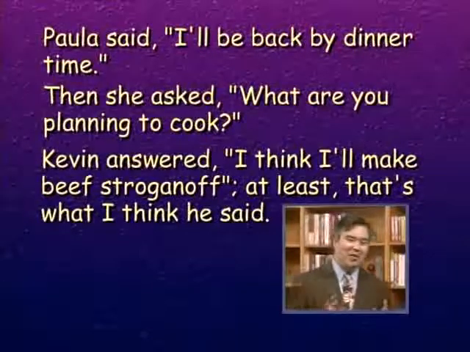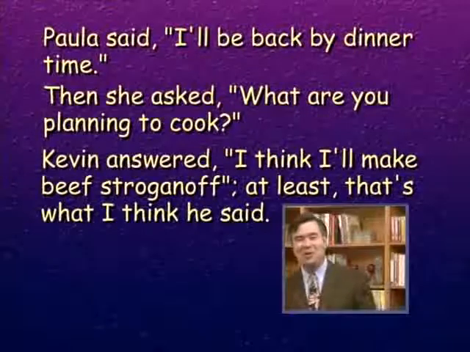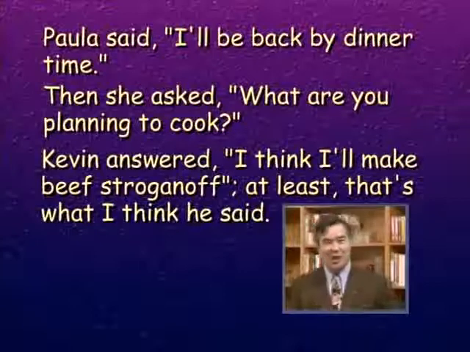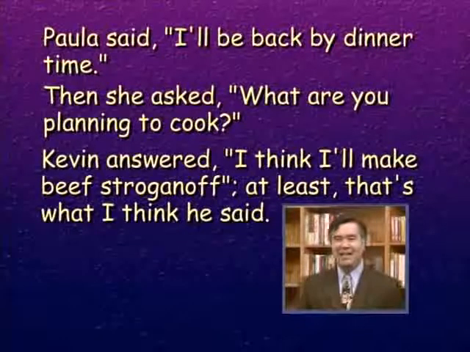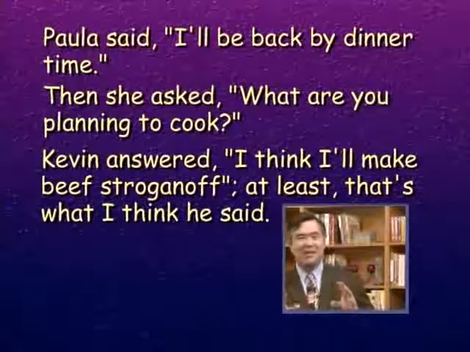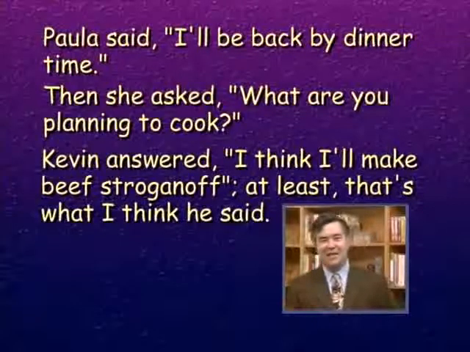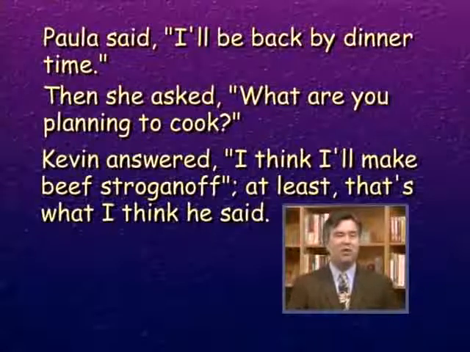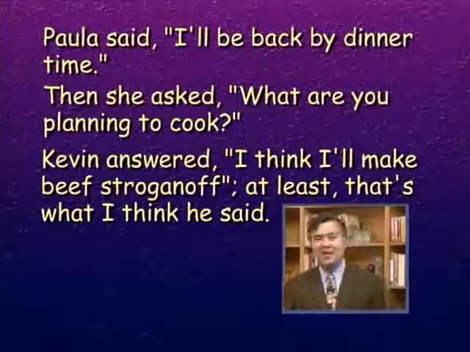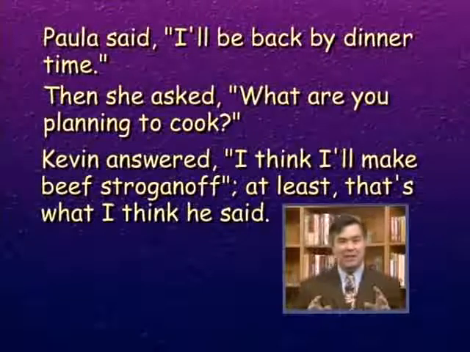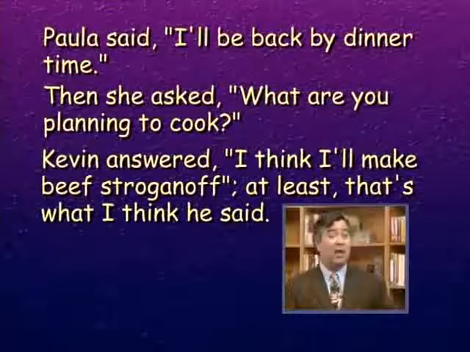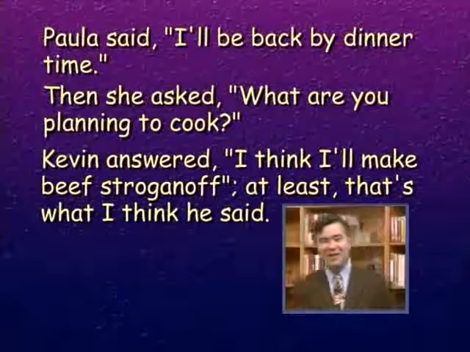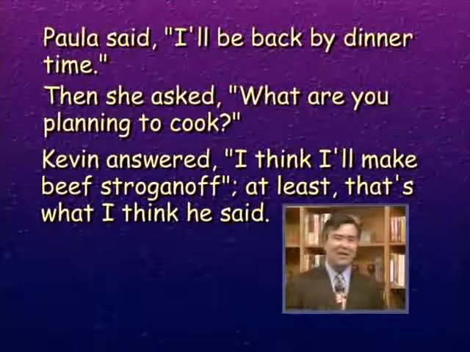And since we have two independent clauses here, what punctuation mark do we need to separate them? Well, as you know, you need a semicolon in that instance, because we have two independent clauses, each of which could stand alone as a sentence. One sentence could read, "Kevin answered, I think I'll make beef stroganoff." That could be a sentence by itself. You could also have a sentence that simply reads, At least that's what I think he said. That could be a sentence by itself. Since we have two independent clauses simply stuck together, we need a semicolon between them.